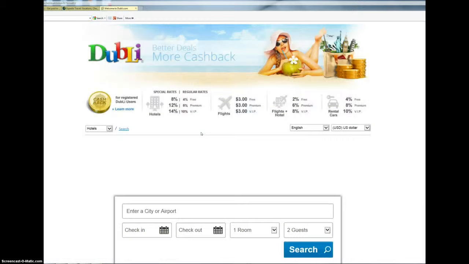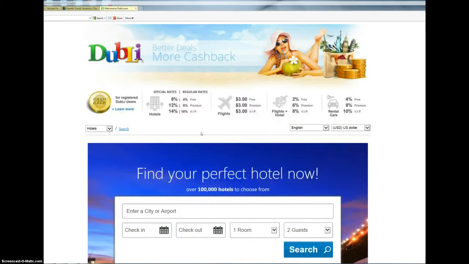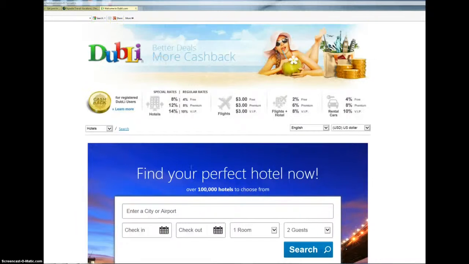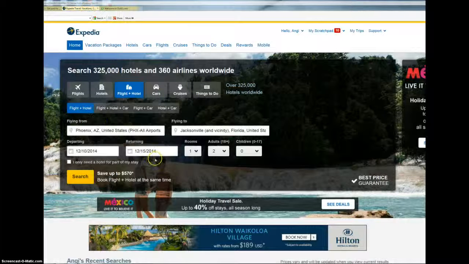So let's say I wanted to compare a hotel in New York or a cruise or whatever. I can then go to Expedia, find exactly the same thing, same deal. What I'm looking for, it's the same hotel in the same city, whatever, with car. Now I've got two tabs and I can compare which one of them is giving me the best price. I can do it with Expedia, Travelocity, Orbitz, all of them. I can open all these tabs and do the comparison, so you can see a customer can really get a great deal, best cash back, best of the best. If they're logged into any of these and they've got their accounts with them, they get all of it and it's made available to them.